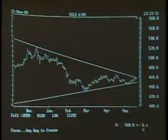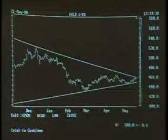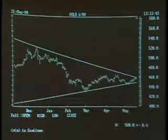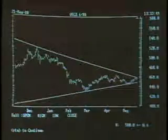Okay, what's this doing? It's now going to draw in data on gold. The file consists of 348 data points, and it's going to draw a chart, first with a grid, then it'll resize itself with trend lines that have been predefined. We have the ability to store trend lines. We were talking about how you read a chart, what a technician does. This is a pattern of indecision where you have lower highs and higher lows. Whichever way it breaks out of this trend line, the technician would say that's the way the market is moving for its prime move. The longer that triangle, the more it's been going on, the more powerful the move.